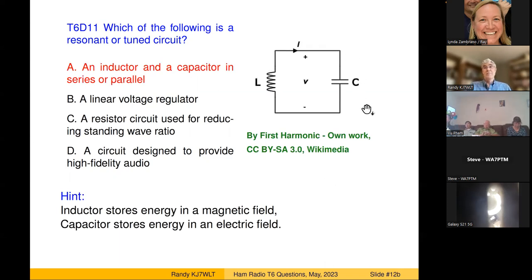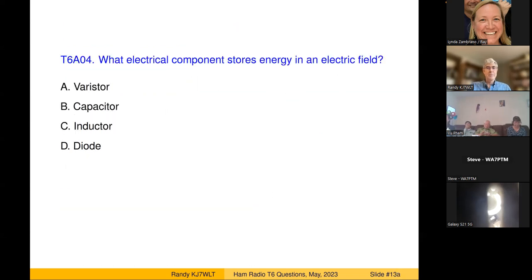And so here's the schematic diagram of what we were just looking at. The capacitor is indicated this way, and the inductor is like a coil of wire. And remember that the inductor stores energy in the magnetic field, while the capacitor stores energy in the electric field, and this oscillating or tuned circuit is going back and forth between the two. So what electrical component stores energy in the electric field? We just saw that. That's the capacitor, right? It has some capacity to store electric energy.